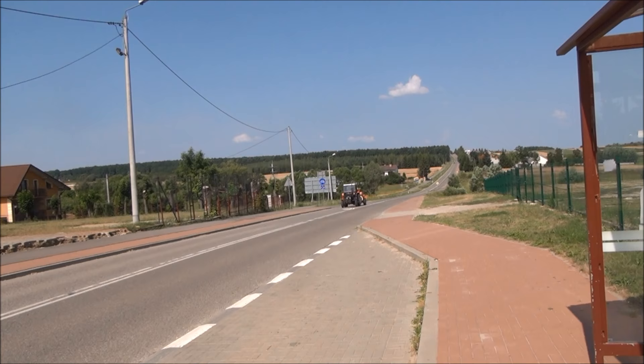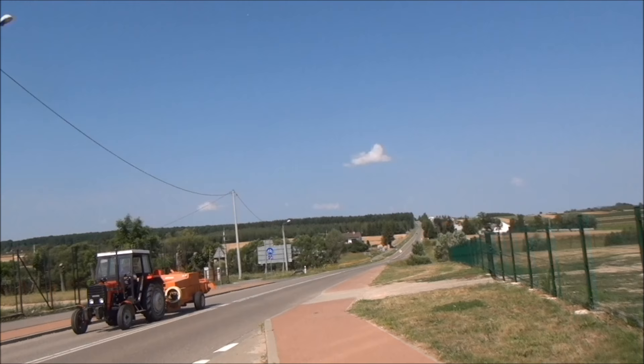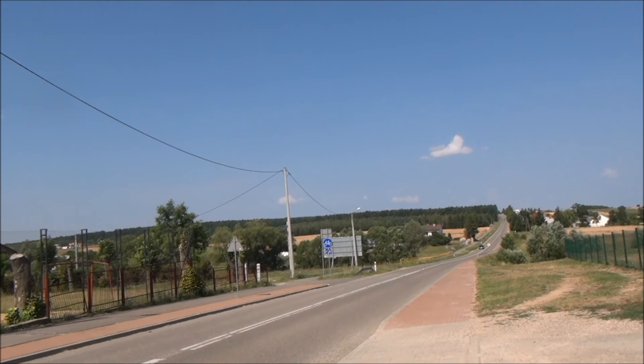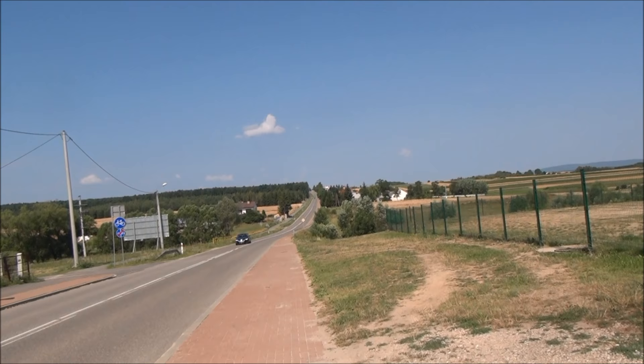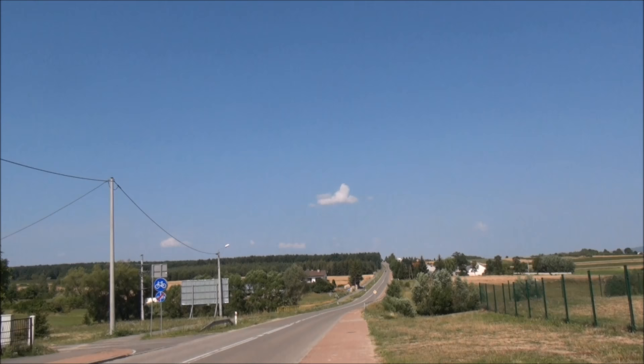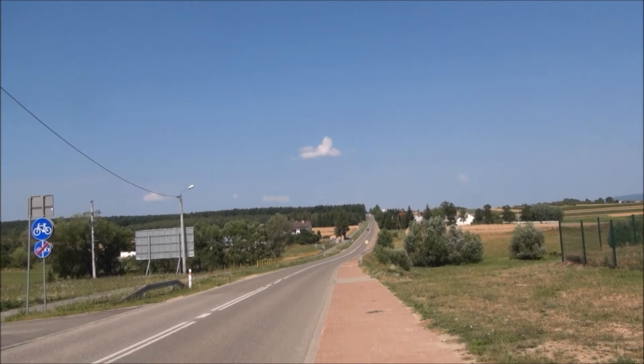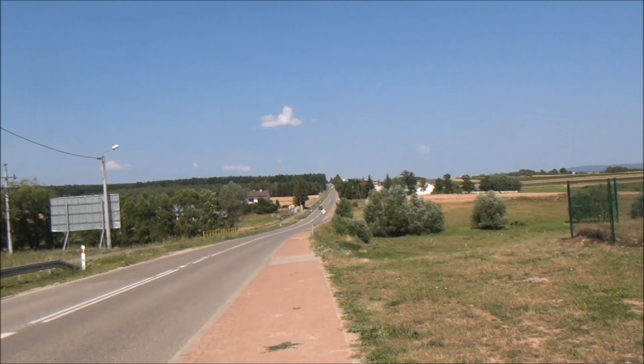If you can walk with me down here — it is absolutely out in the countryside, but you can see there is a cycle path. The Greenways system has been very well developed in eastern Poland, so you can travel by bicycle. I was at a press conference where the plan was described, and I think it's now been done from the northern Russian border to the Slovakian border — maybe there's a bit of exaggeration in that, but there's a cycle path out here in what can almost be described as the middle of nowhere.